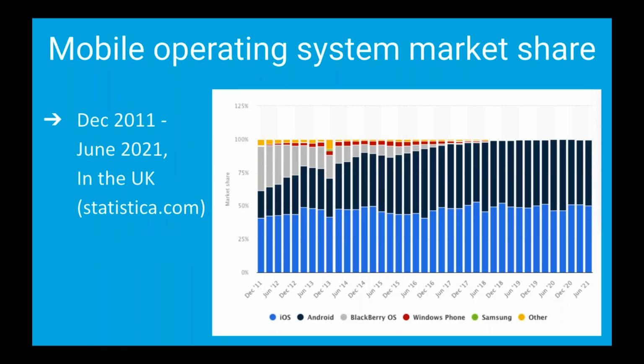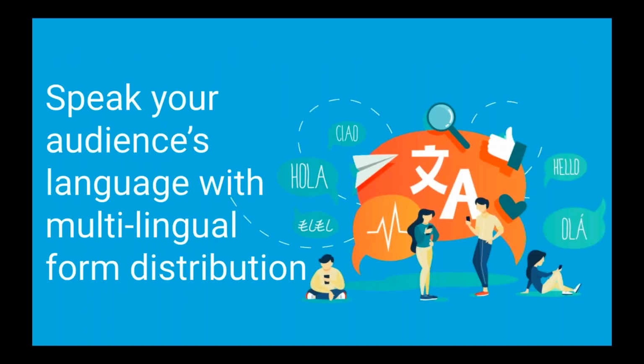But with operating system usage evenly split across the UK between iOS and Android, you'll want to ensure that you're enabling a consistent user experience across any mobile platform or device. So that's really important. No matter who you're working with and what you're doing, it needs to be accessible no matter what device and no matter what operating system that device is using.